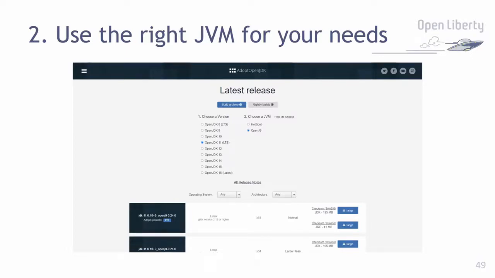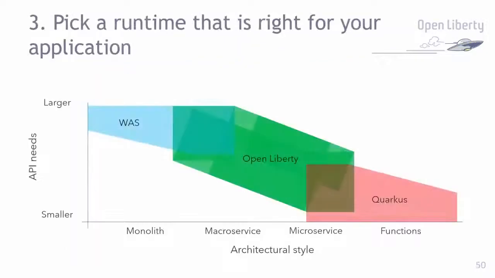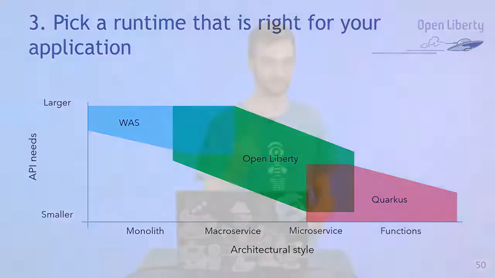So look at what you're trying to do with your application and pick a JVM that suits your application. Back to picking a runtime that's right for you. So this is a graph I created. It kind of shows where some of the different runtimes I've talked about fit. So WebLogic Application Server, very good application server, and we have customers that have been running, say, WebLogic Application Server non-stop for about 15 years without shutting it down or doing anything. So it does what it needs to do, but it's quite big. It's like 4 gigabytes in size.